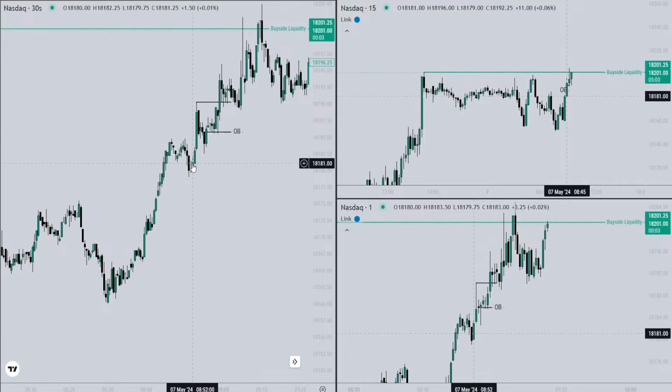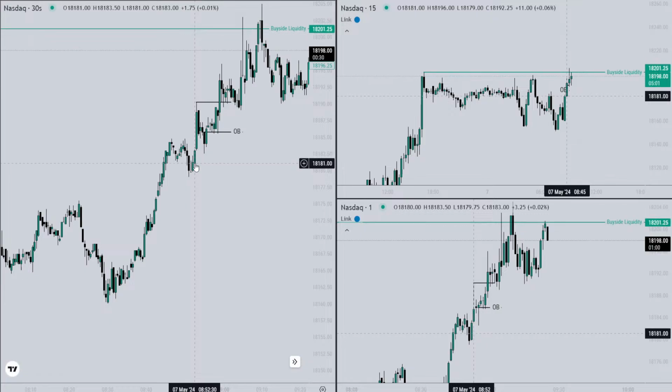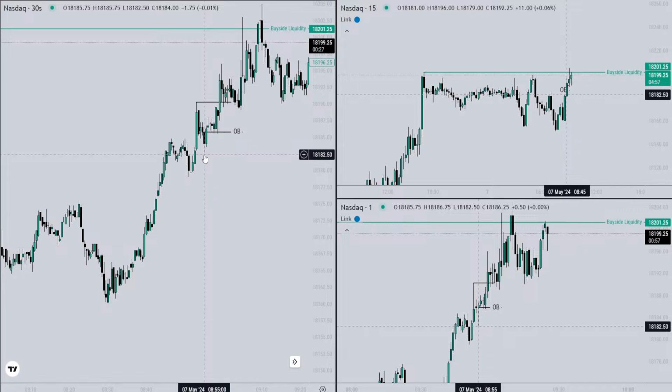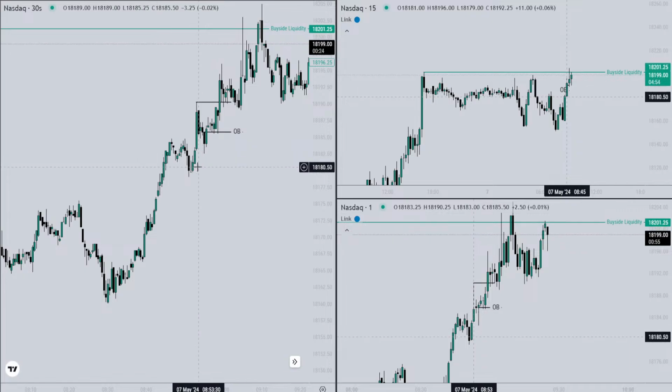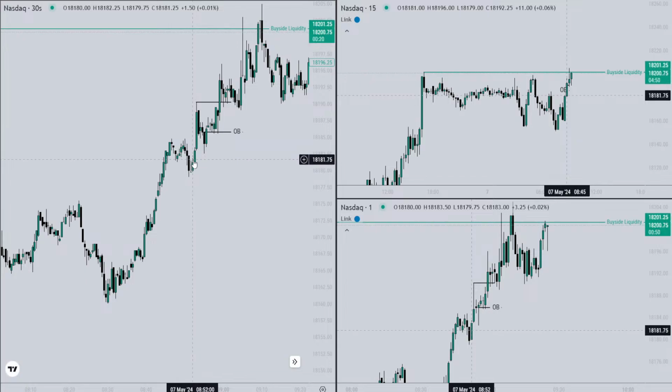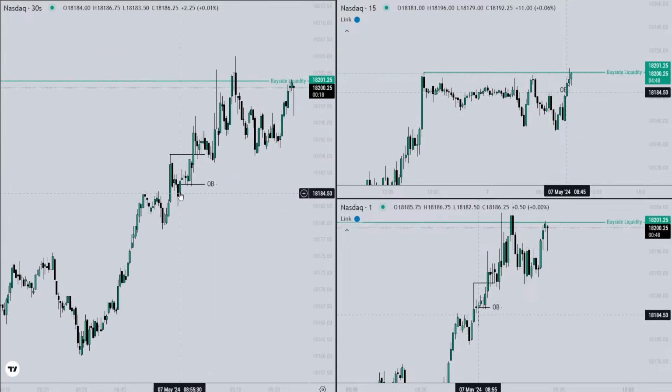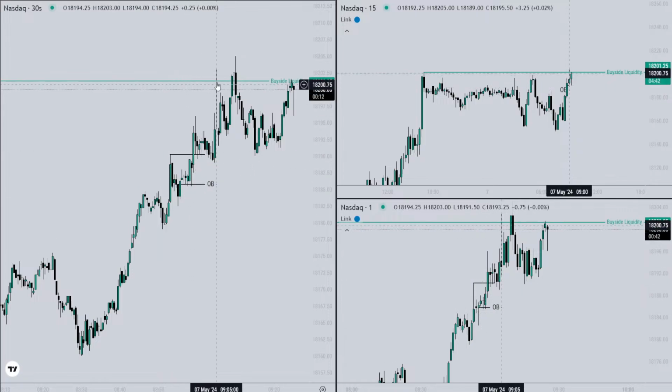My stop loss was just below this candle. If you just see the screenshot, you will see that my stop loss was below this one, but actually my stop loss was below that candle, below this candle on my left, below that candle. And then when it went higher, this is the order block. I took another entry over there, and then I just took randomly one partial. I don't know why, but I took just one random partial over there, and I held the rest, one contract, until the buy side.